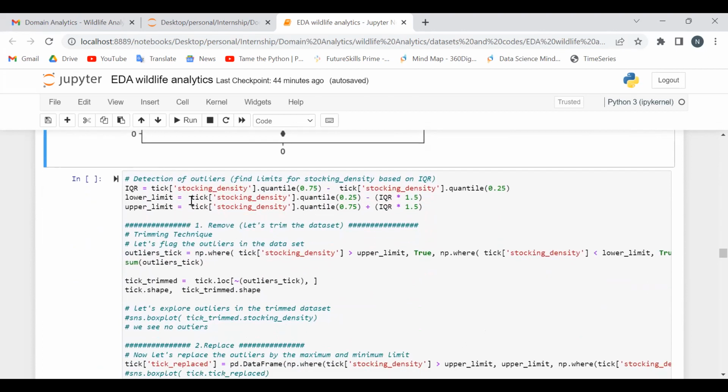So to do that, before that we have to set the limits for the data set, that is, for stocking density.